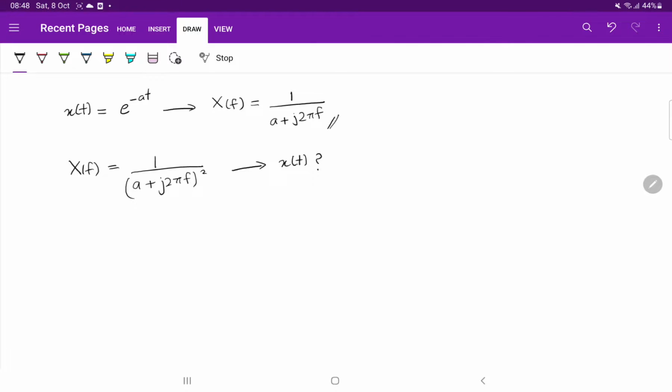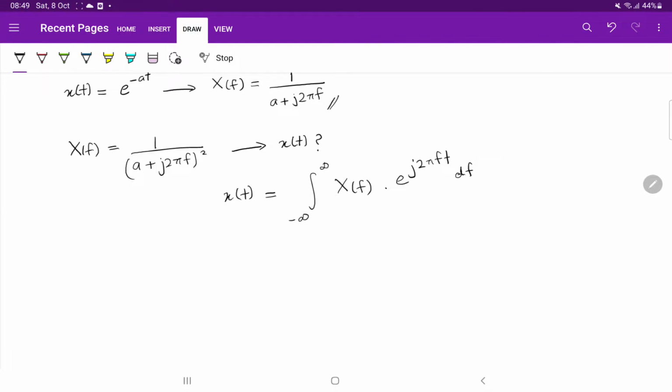I hope now you have understood the concept clearly, and please pause the video and try to find what's the first step you are going to write for this. I hope you have figured it out. Always remember there are only two main equations for Fourier transformation, one for converting the domain from time to frequency, another one from frequency back to time. So here, from the frequency domain we are going to multiply with e to the power j 2 pi ft, and we are going to integrate. Once we do that, we can get the x(t) value.